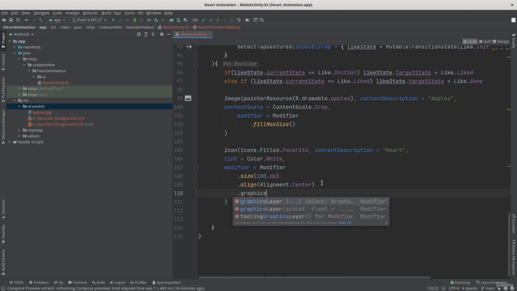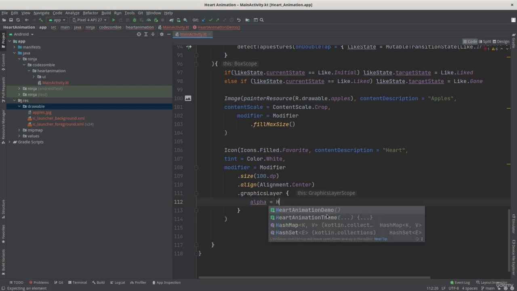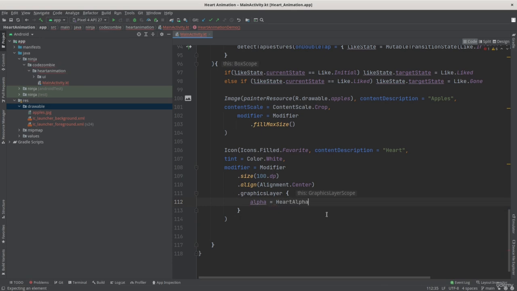I do that on the graphics layer because the two properties that we use are modifiable inside graphics layer. So the alpha, for the alpha I specify and I give heart alpha. This is the child transition used for animating alpha.